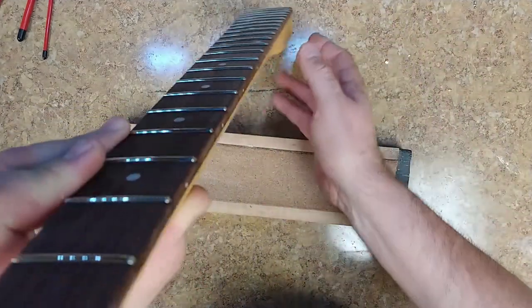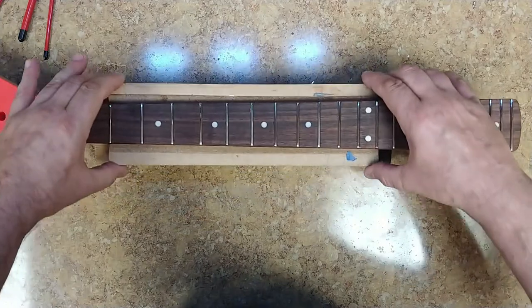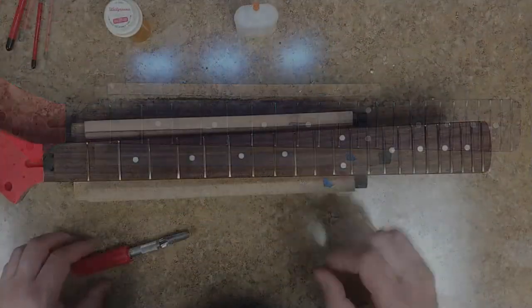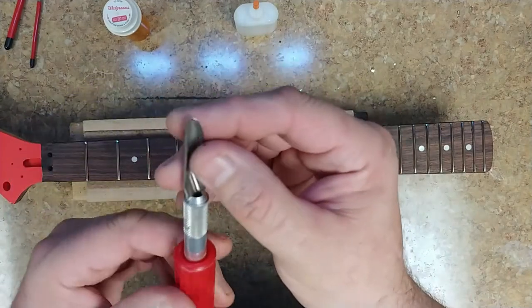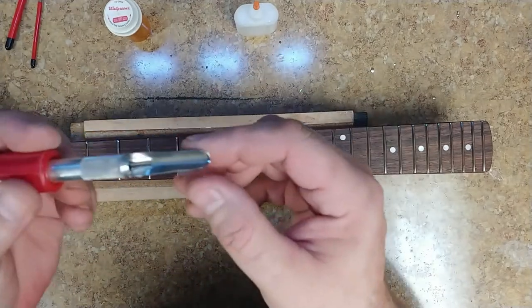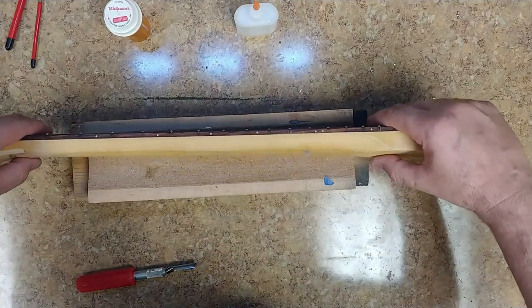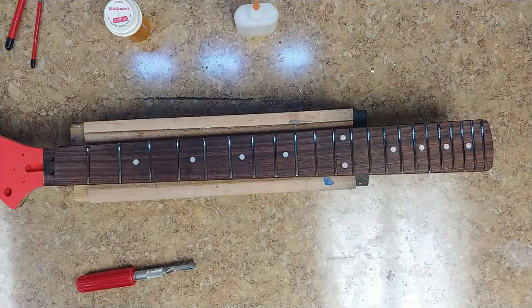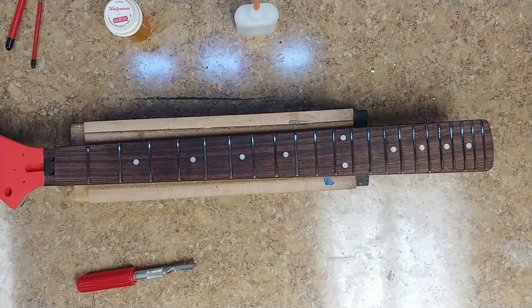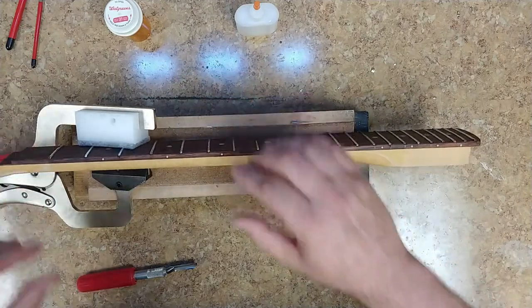So as I look down this neck, all the frets kind of go into each other with no problem. Nice, just the way I want it. All right, so this razor blade here, as you can see, it's kind of spooned a little bit. It's not a very sharp razor blade, but this will work pretty good for scooping out a little bit of the rosewood dust and putting it on this area here. So what I need to do is pry this thing to stand up like this a little bit. So what do I have that I can use to do that with? Let's see here. Well, I guess I can use this as a holder. That works out pretty good.